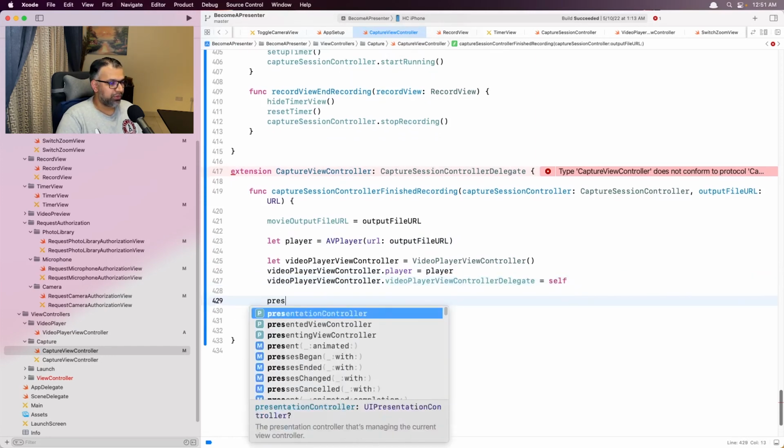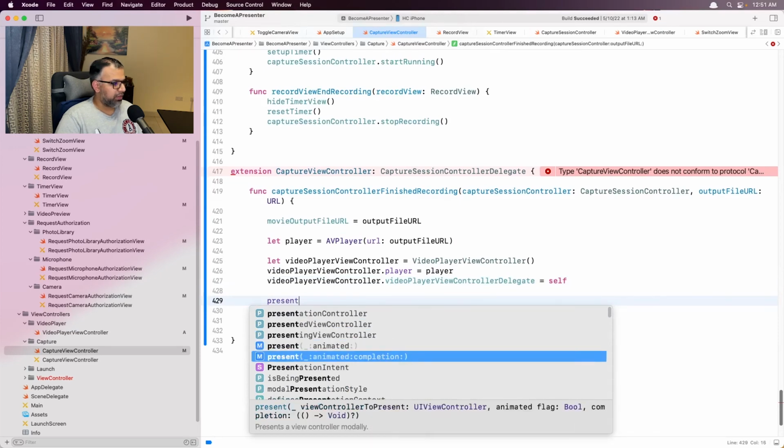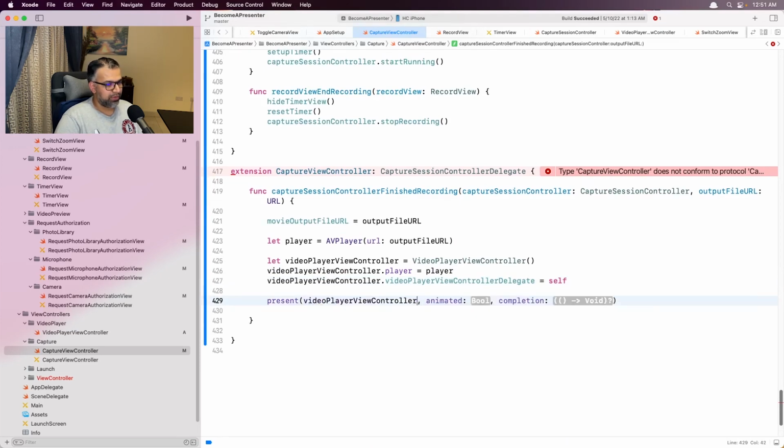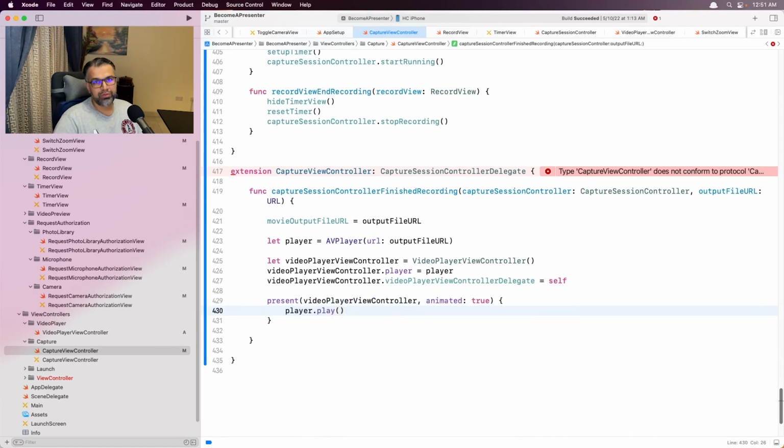And we are going to present this view controller in an animated way. Animated is true. And in the completion block, we are going to say player.play. So as soon as the video view controller is displayed on screen, the AV player starts playing.